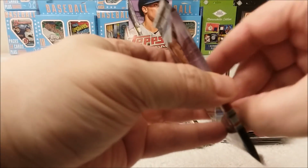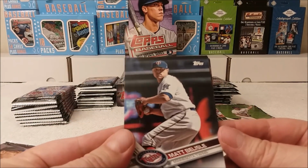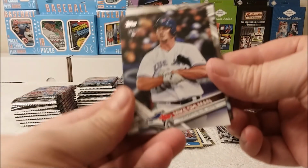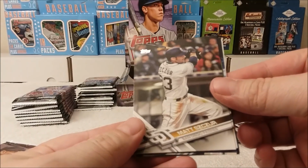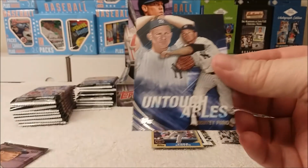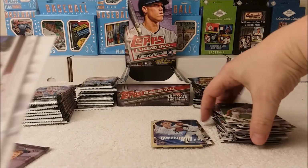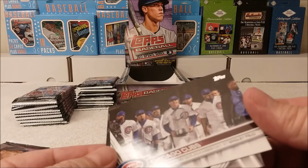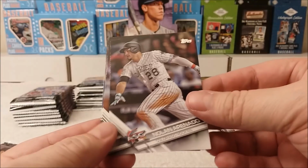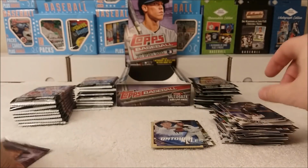Next pack. Oh, feels a little thin. I don't know. They all do. Okay. Matt Belisle. Denelson Lamet, rookie card. Mike Ullman, rookie card. Matt Chapman, rookie card. Ooh, the Untouchables. That's a pretty cool card. Whitey Ford. Chicago Cubs. Walk off on flag raising day at Wrigley Field. Oh, it's just like a team card. All right. Nolan Arenado. Amir Garrett, rookie debut. And Dylan Covey, rookie card. Next pack.